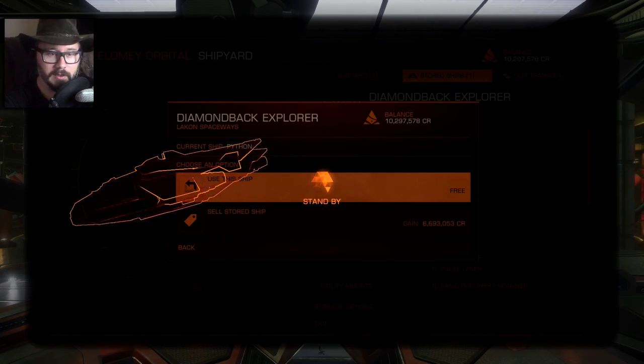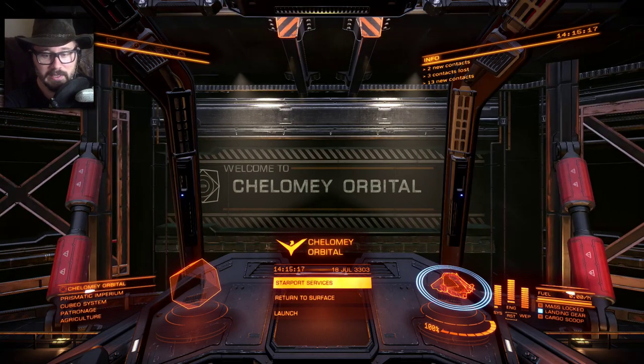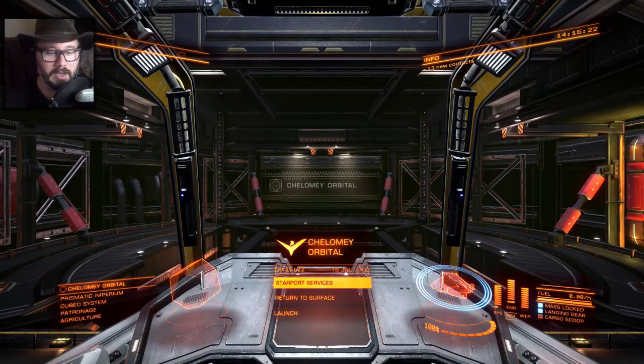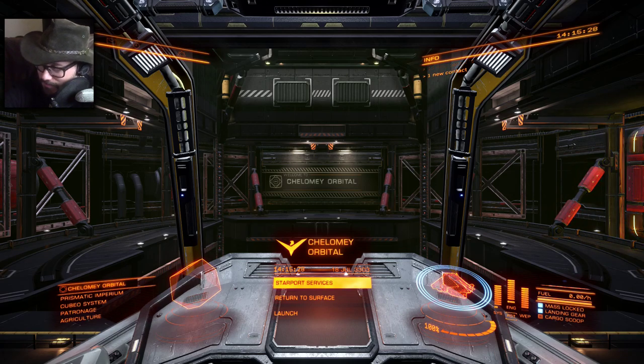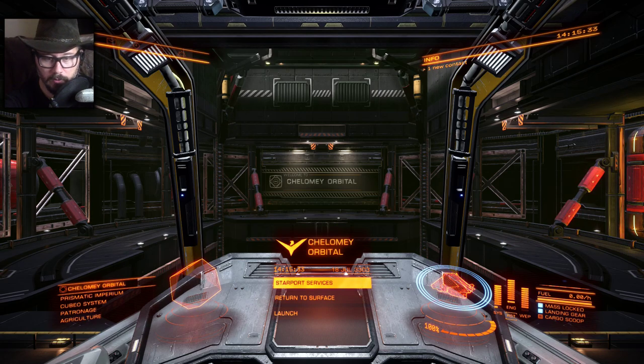So, when I bought the Python, the first problem that happened was the Python has like zero jump capability when you first buy it. Damn ship can't jump at all. So basically my ship ended up being stuck wherever I started off, which was not here. And so I was like, well, I have to get another ship, and I want a ship that can jump like nobody's business. So this is one of the cheapest, slash highest jumping capability ships you can possibly get. It is the Diamondback Explorer, and it is a beast. So, let me just take her out.